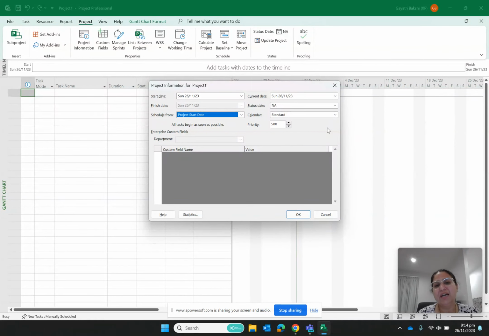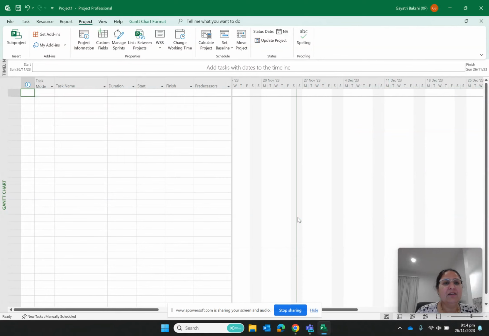However, you can define your own calendar, wherein you can define if you want to work on specific Saturdays, specific Sundays, or even specific times. So this is about project information.